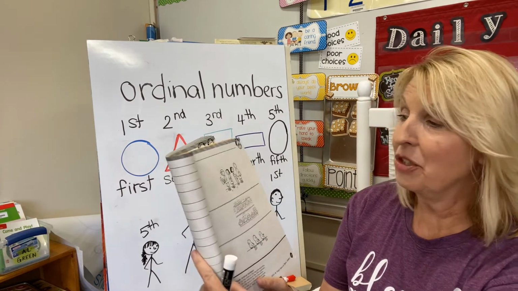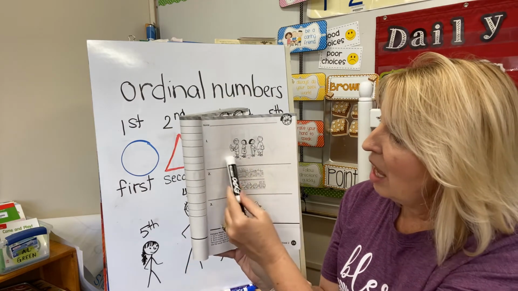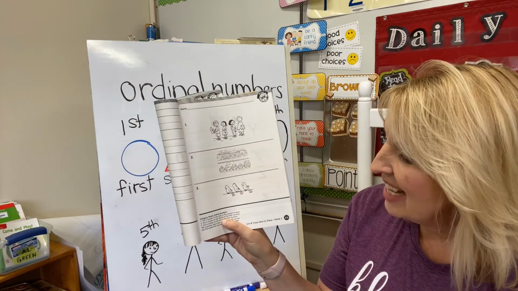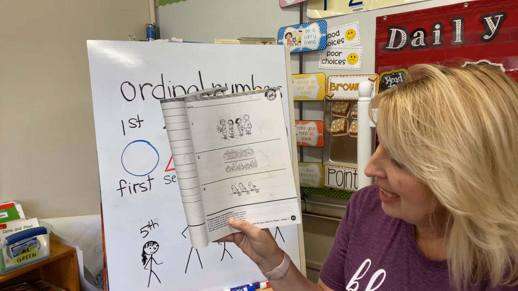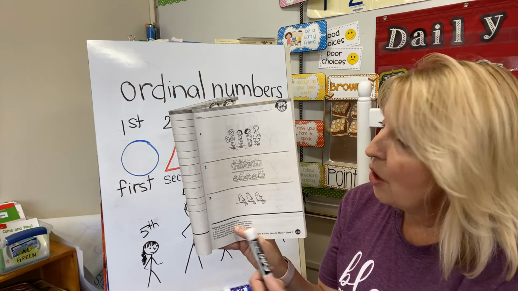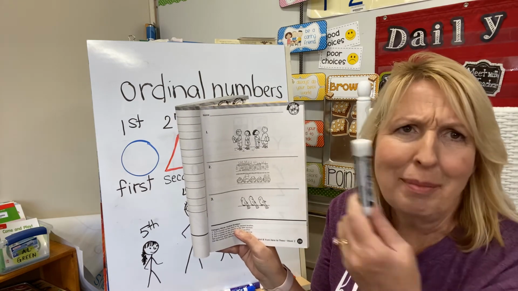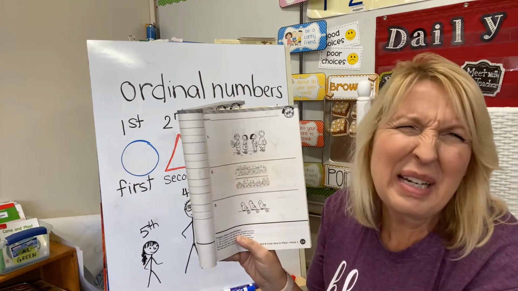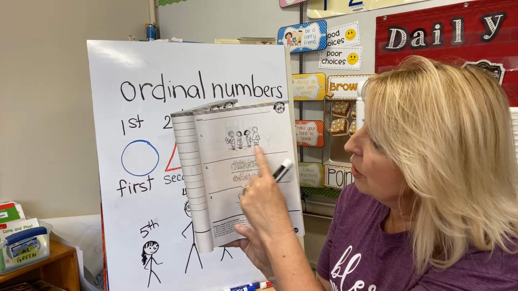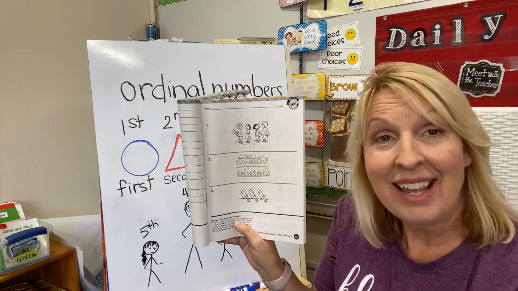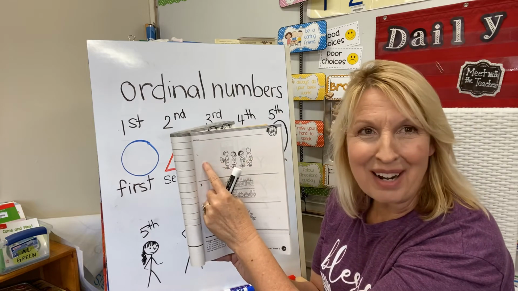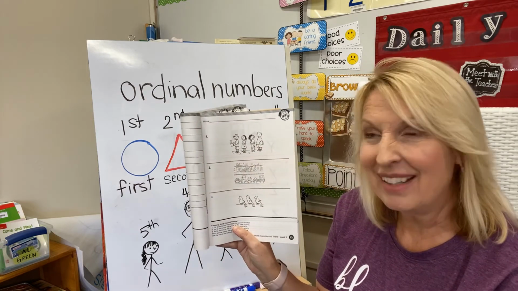Then on this page you're going to be doing, you'll see up here at the top a row of kids waiting in line. It says to put a marker on the child in the second location, or who is second in line. When they say put a marker on it, they don't mean you just lay a marker on it. They mean to take a pencil or crayon and basically circle. So you're going to circle who is the second person in that line. Kind of like how we did down here, but they're all facing that direction, so it's going to be a little different.